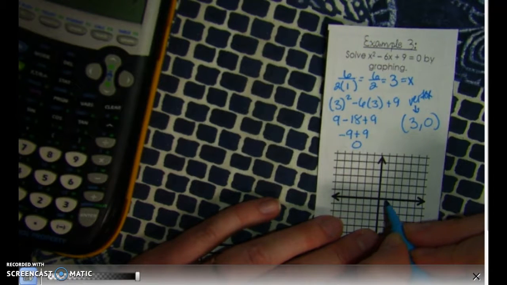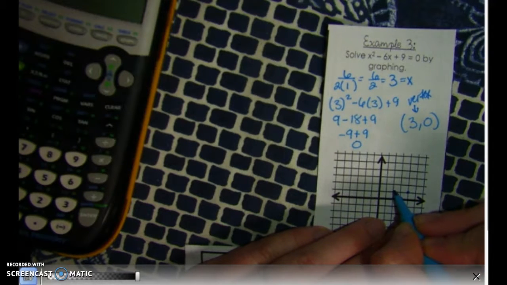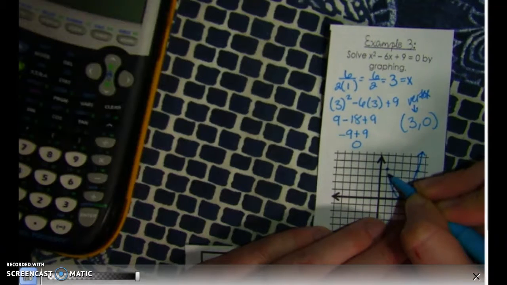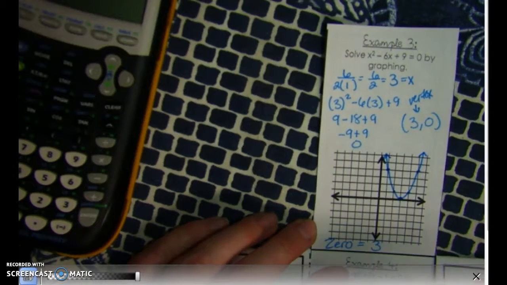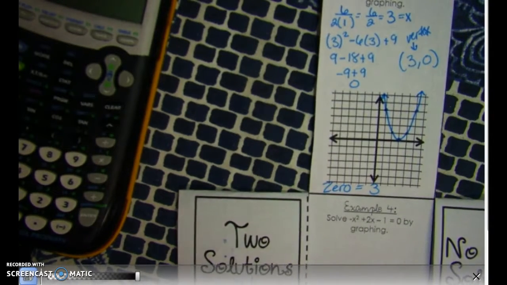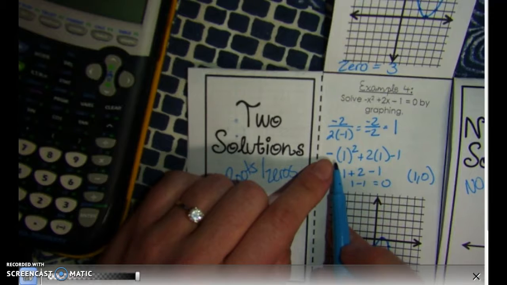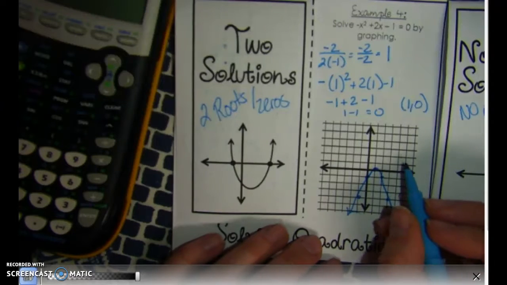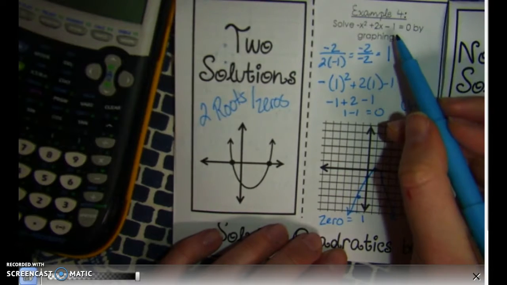So 3, 0, 1, 2. And I know again my pattern. Remember, make sure you're drawing arrows. So here I only have one zero, and that is 3. Again, when you plug in, you got to make sure you use parentheses, and I'm going to get my one zero as my vertex, and I know I'm only going to have one zero, which is 1. And remember, my C term is -1.